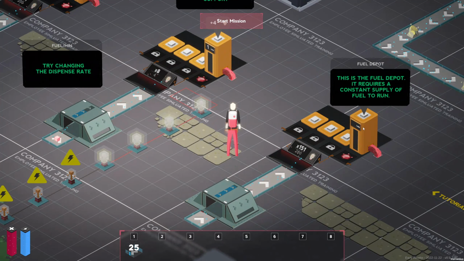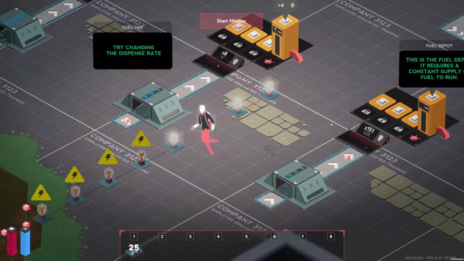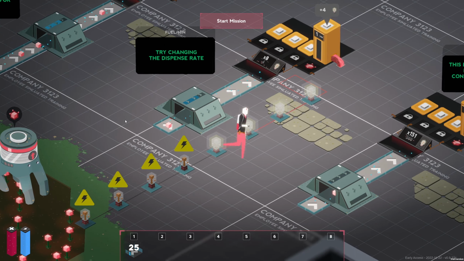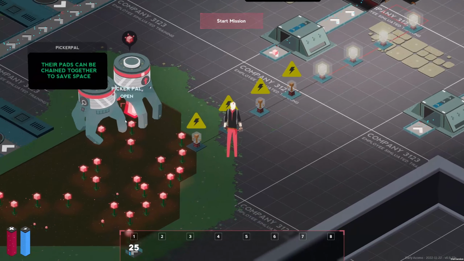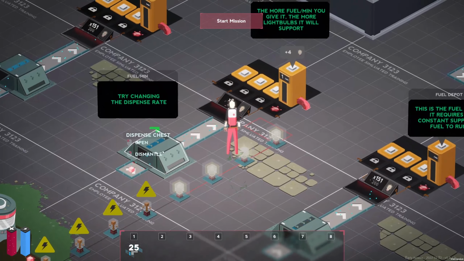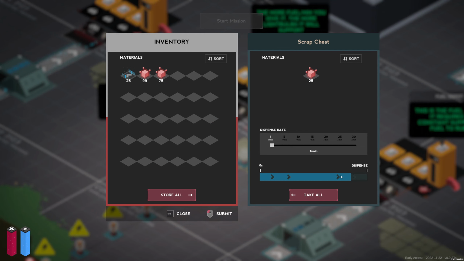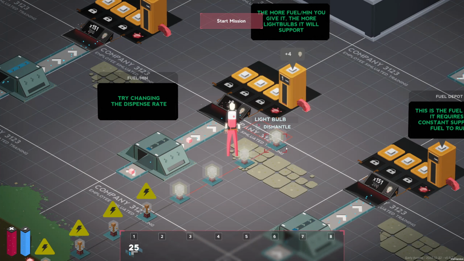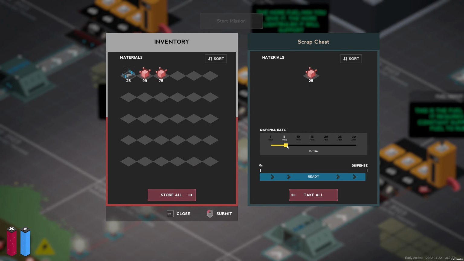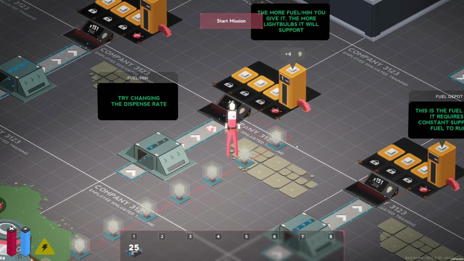Okay. Try changing the dispense rate. What the heck is that guy? Okay, I think I'm getting ahead of myself here. Hang on. Try changing the dispense rate. 5 per minute. One per minute. 2 per minute. Oh, does this give us more light? 10 per minute?